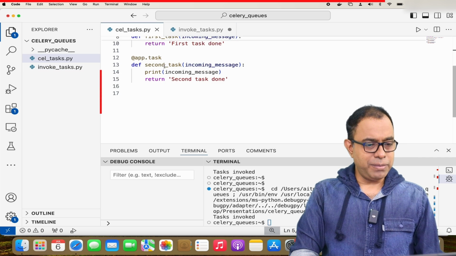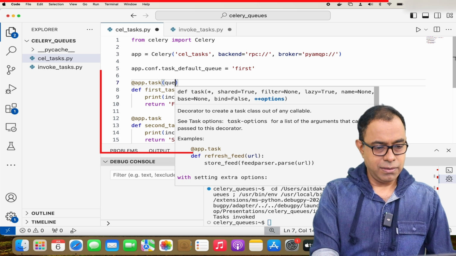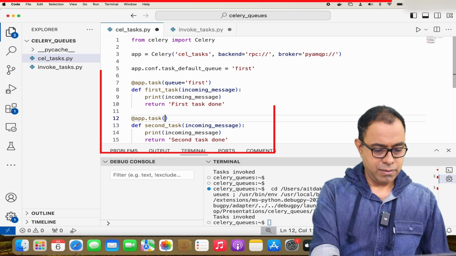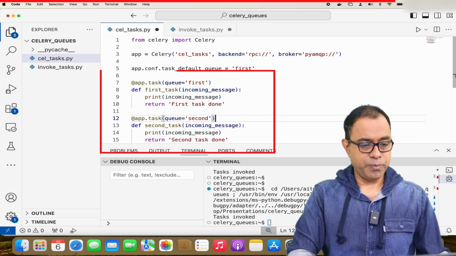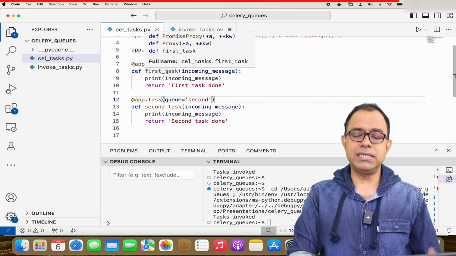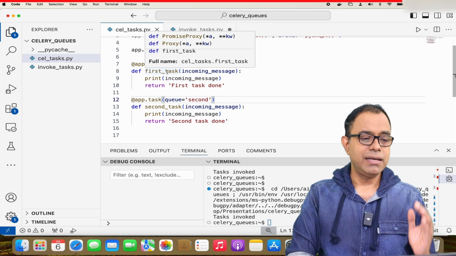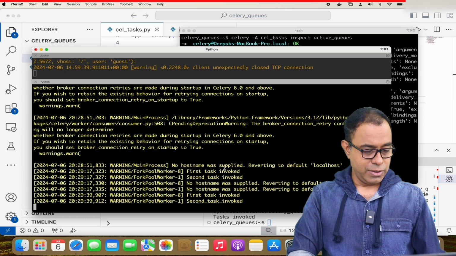This you can do by giving a parameter in the task called queue equal to first, queue equal to second. Now what will happen is that by default, the first task, whenever it is triggered from the client, will go to the first queue, and the second task will go to the second queue.